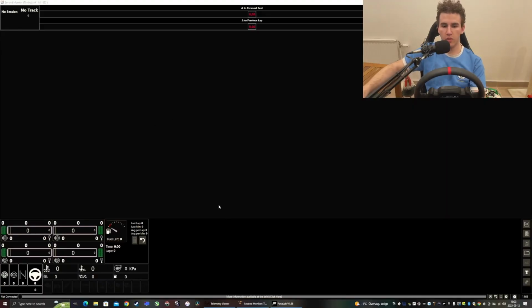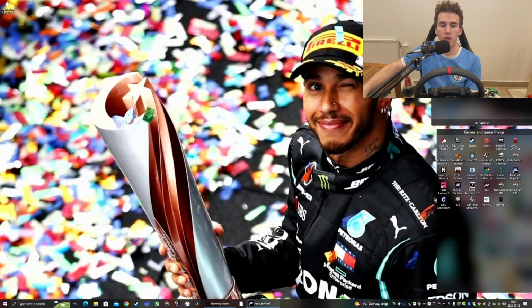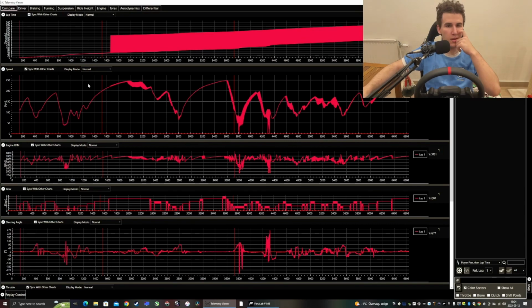So how does it look? Here you see we have where you can see the data of each car, and obviously I haven't recorded anything, but this is where it goes, so you can see it's a bit like Motec. But something you might say is Motec also has telemetry data about the car and shows what it has done. Well, if we go to telemetry viewer, here you have it.